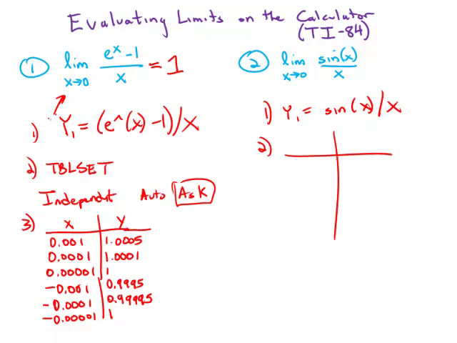And it turns out, when you plug these into sine x over x, at least the way it reads on my calculator is we just have 1s all the way down the column. Now you can move your cursor over and actually inspect those 1s, and what you'll find is that what you have is a series of 9s, and then after 5 or 6 or 7 or 8 9s, there are a couple other digits. But in other words, what we're getting, again, is something extraordinarily close to 1. And the closer x gets to 0, the closer this output gets to 1. So we can say that this also equals 1. These are, in fact, two extremely important limits that will come up later. And this is how you evaluate limits using your calculator.